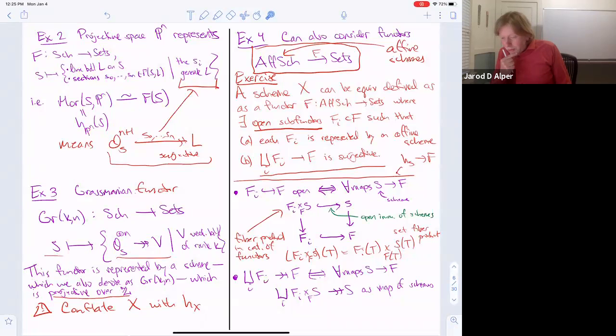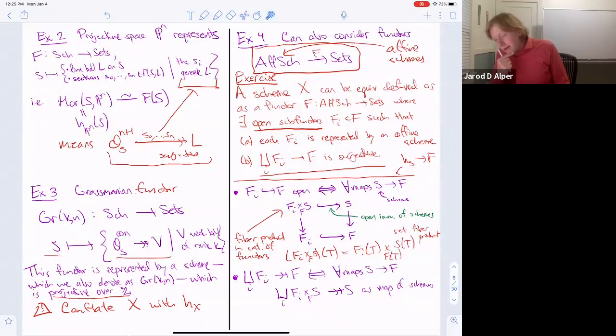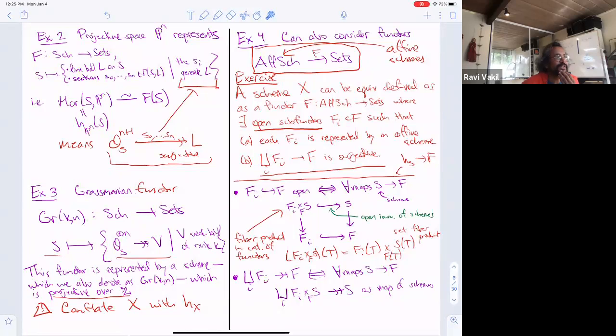No, I mean, I think you raise a good point that you need to really specify. I am using the language of open immersion. Although it sounds like you already are happy with, you could just work in, I think everything can be done in affine schemes. Then everything you said still makes sense, and then you're defining scheme.